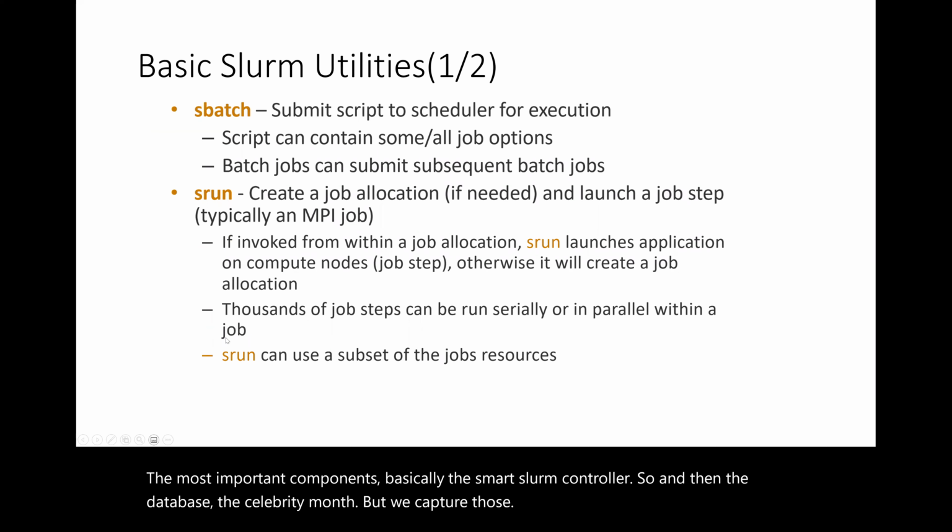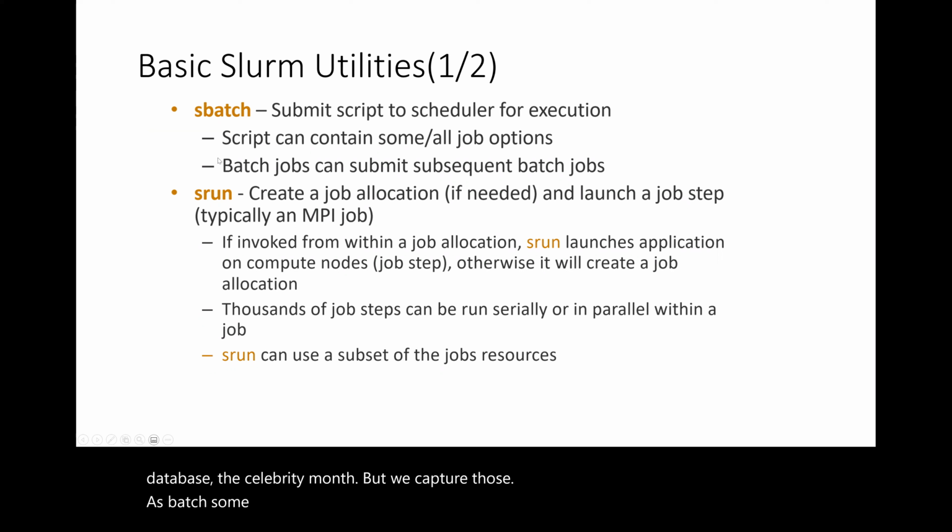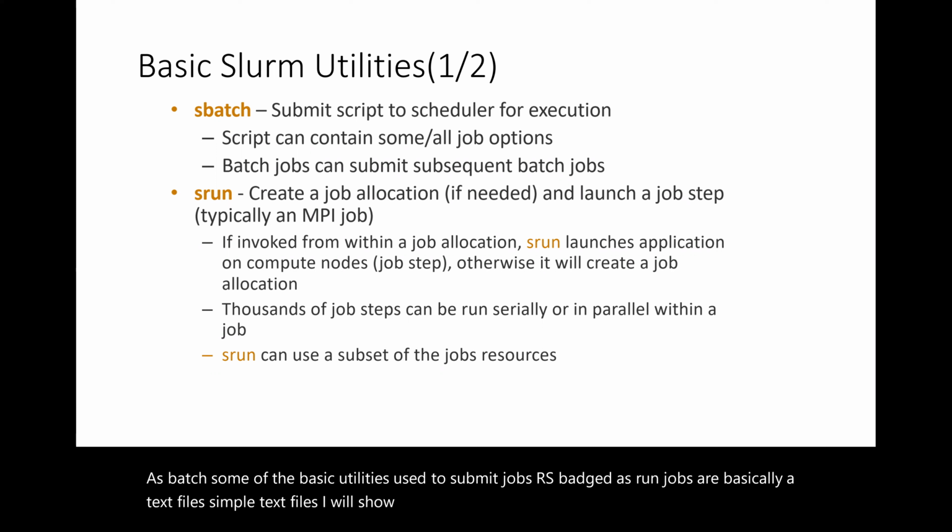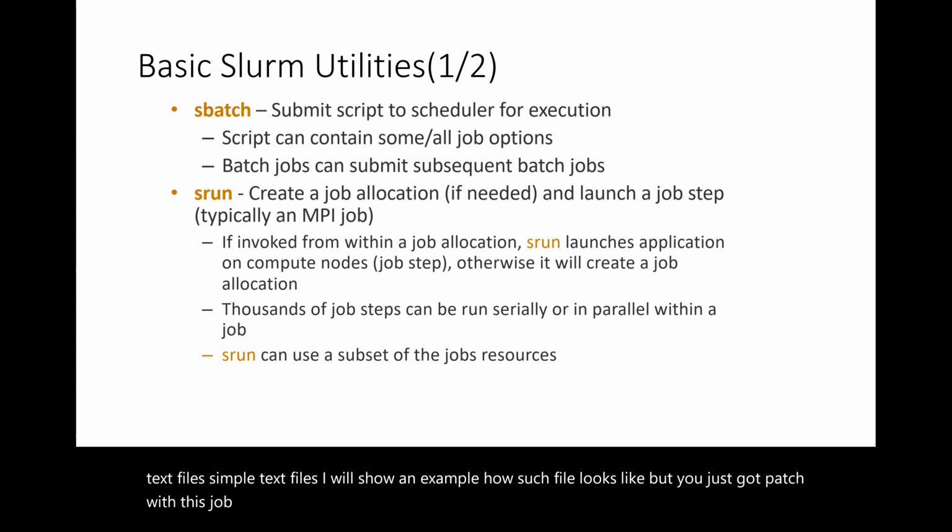Some of the basic utilities used to submit jobs are sbatch and srun. Jobs are basically simple text files. I will show an example of how such a file looks. But you just call sbatch with this job file, and then it all goes to the controller and the job is executed. It's very simple.